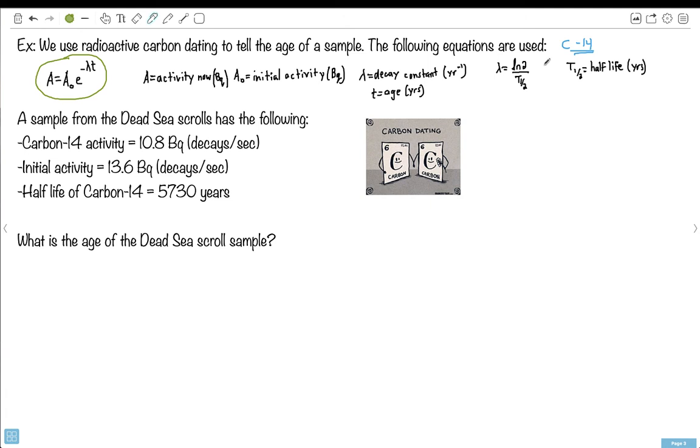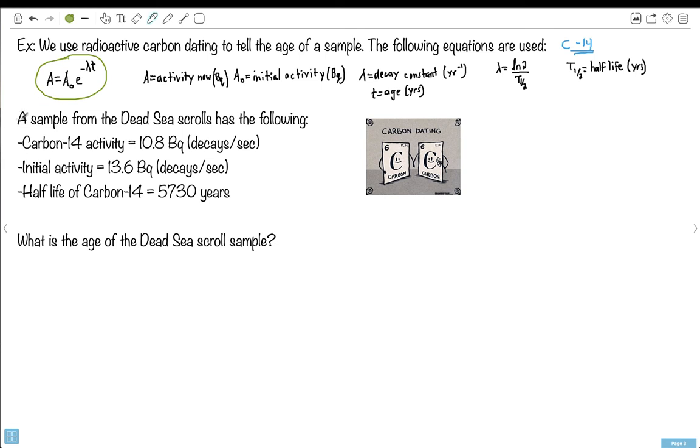And we also have something relating to a half-life. So in physics, I actually show how to derive this equation. It turns out you get it by just setting A equals half of A0. Solve for t, and you end up with this. It's kind of cool. So you end up with lambda equals ln2 over T1/2, where T1/2 is the half-life. That tells you how long it takes for you to end up with half the original atoms you had. So all that sounds really complicated, but now we have this.